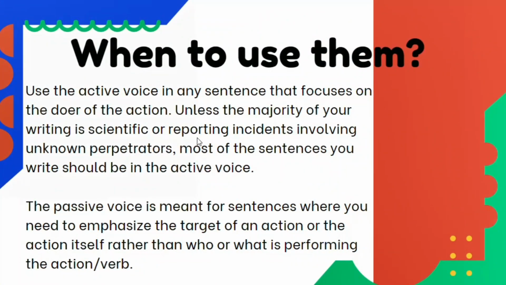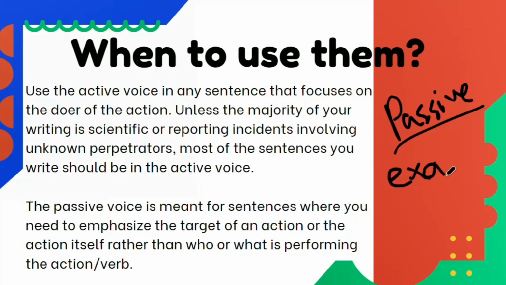Now the next thing: when to use active voice and when to use passive voice. Now we know the usage, we know the structure, but when to use each of them? And this is the main point. Some people think that if they are using passive voice a lot, they are making good sentences. But remember, if you use passive voice a lot, you will not get good marks in your exams. If you are sitting in an exam, don't use passive voice unless it is really needed, right?